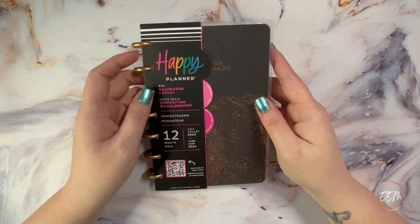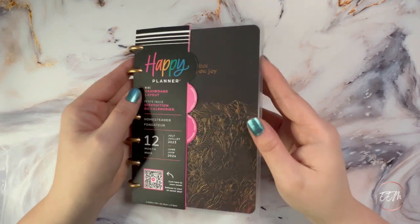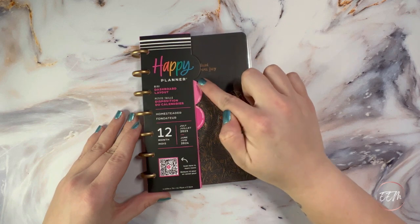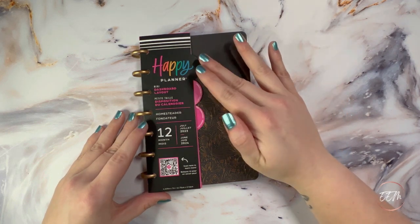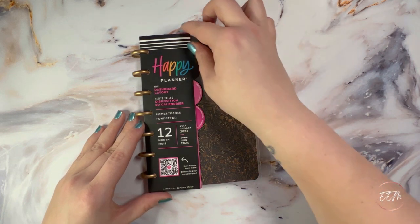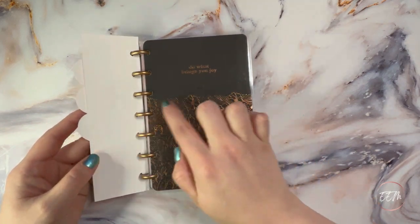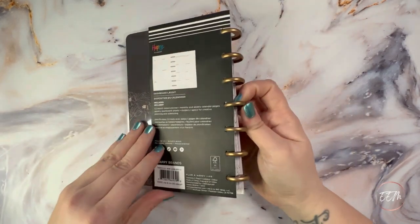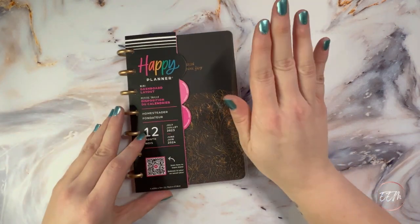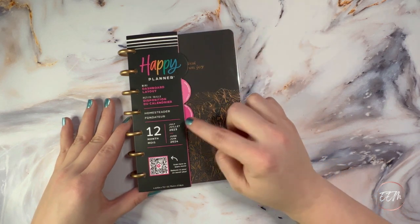Stay tuned — I'll be showing a video where I'm setting up my Franken planner for Q2 and my work on-the-go planner. I absolutely love Happy Planner's new branding; it makes it so much easier for the logo to pop. The main thing is there's no more sticky backing on the front or back, which is a huge improvement.